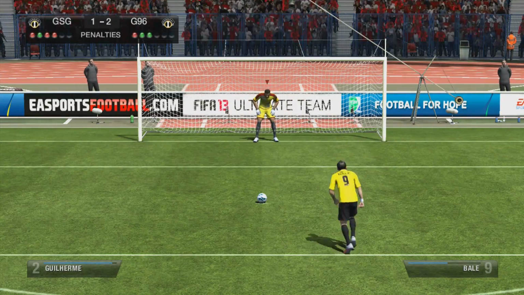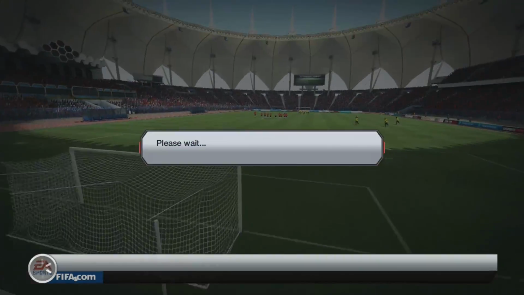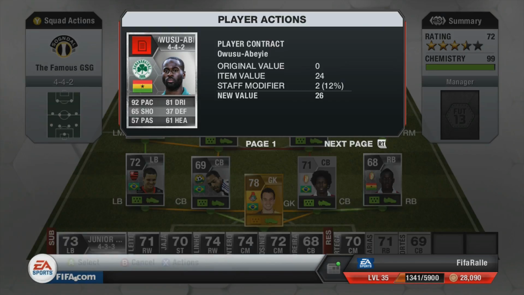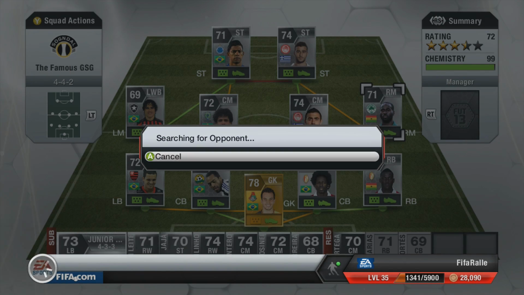But moving on to the gameplay here, I went into the round of 16, and I came up against a subscriber, a Danish subscriber actually, and I ended up losing on penalties. But we go into the round of 16 once again, and going with the silver side, playing one more game with them, and for some reason I do enjoy the silver sides a lot more than the gold sides at the moment.